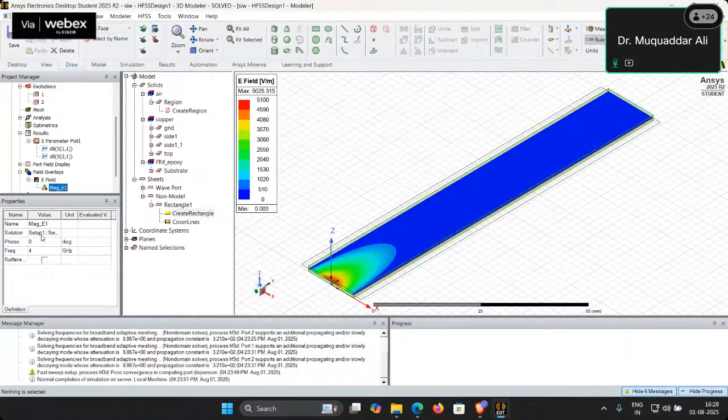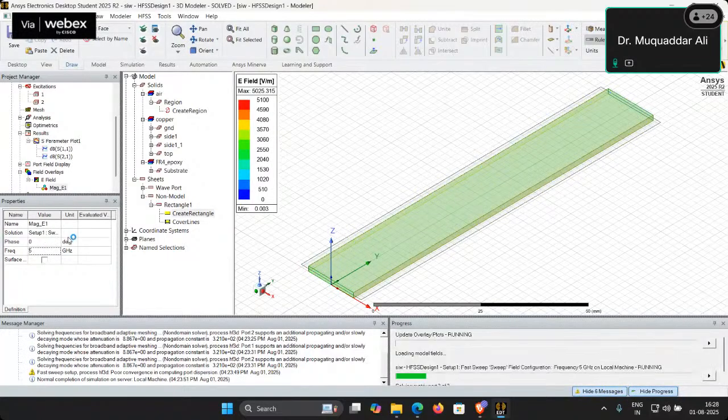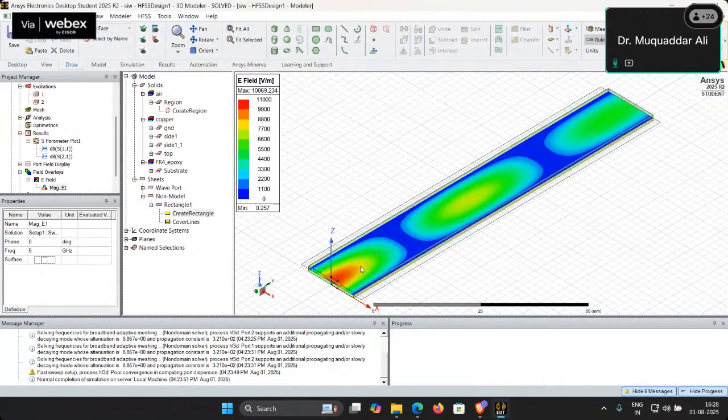Okay. Now set this frequency to 5 gigahertz. Now you can see at 5 gigahertz this field is propagating, and we can see one and a half, so it is making two sinusoidal variations here. Let us increase it to 8 gigahertz.